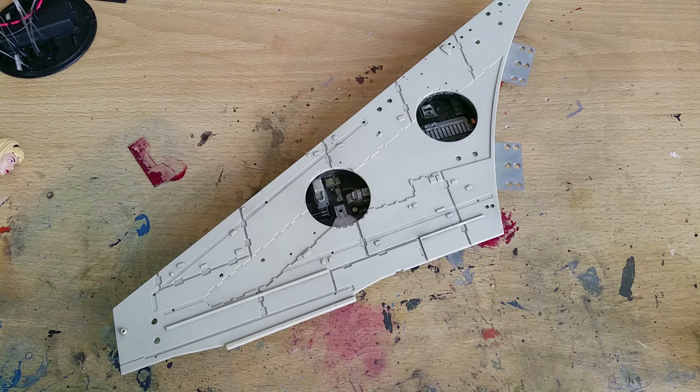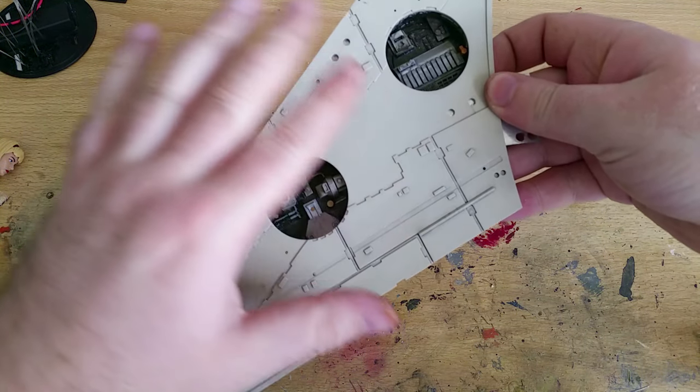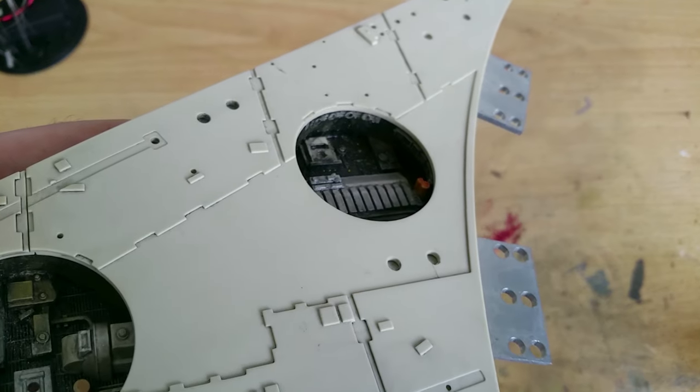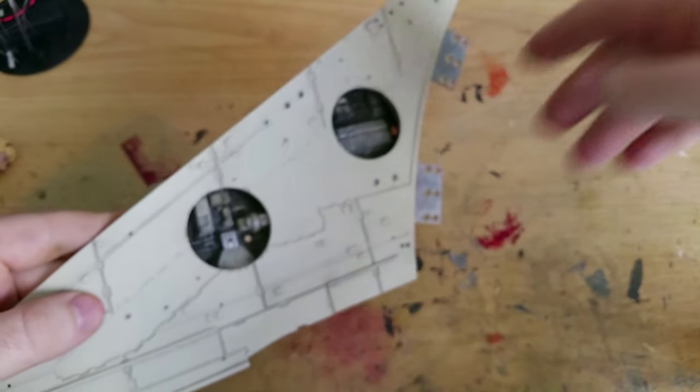And so here is this part of the mandible all finished, apart from obviously all the extra detailing that will go on top of it. You can see just in here, those tentacle pieces looking nice and the recesses look nice.